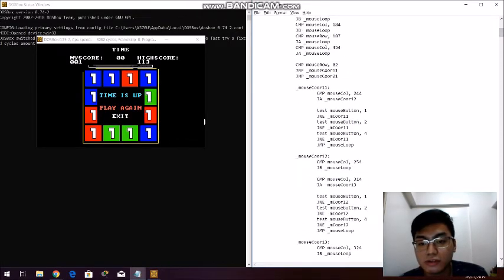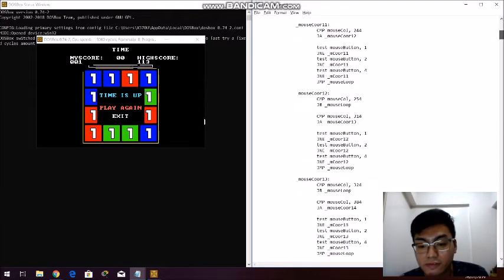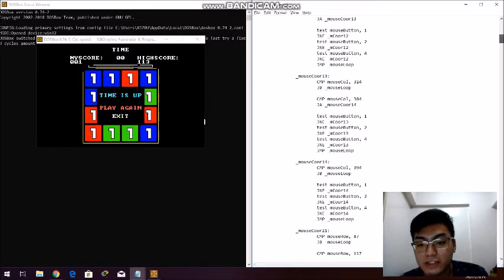So the mouse coor 11 means the number of horizontal and vertical lines.